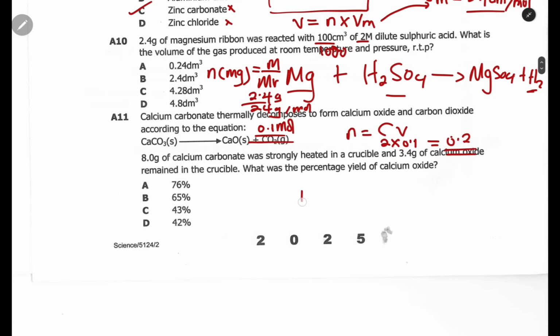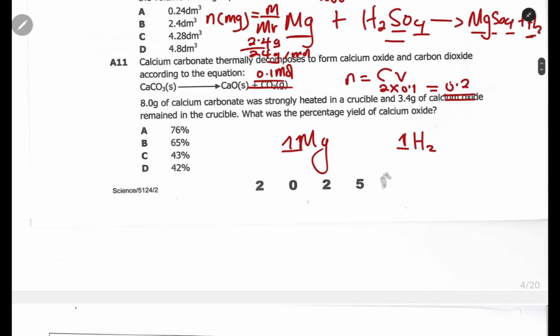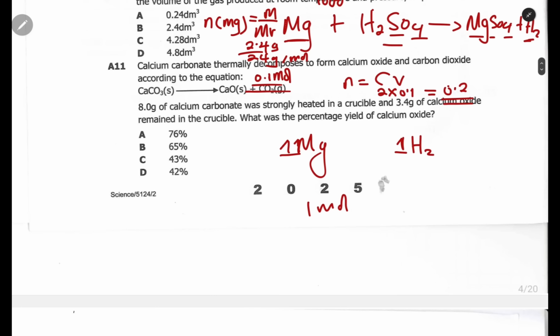So we are going to form the ratio of magnesium and hydrogen gas. Now, a mole to mole ratio. What numbers are in front of magnesium and hydrogen? It's a 1-to-1 if this equation is balanced. So you have magnesium 1, sulfur 1, oxygen 4, hydrogen 2, hydrogen 2. So the equation is balanced. So you have a 1-to-1 ratio, which means 1 mole of magnesium reacts with 1 mole of sulfuric acid to form 1 mole of hydrogen gas.